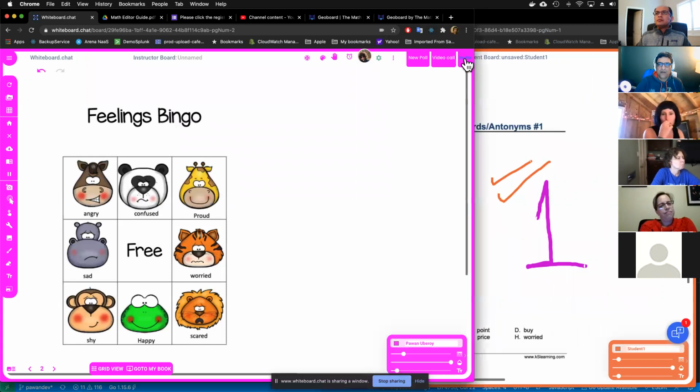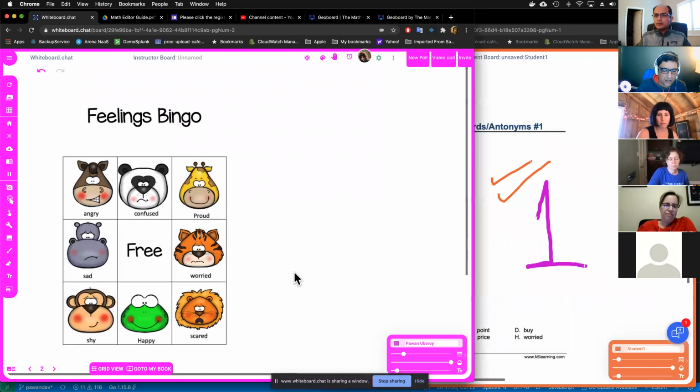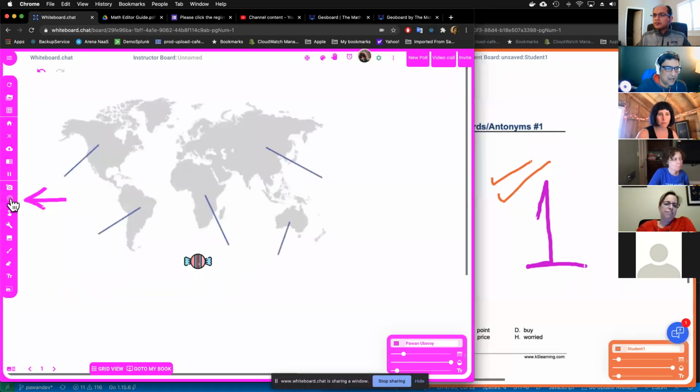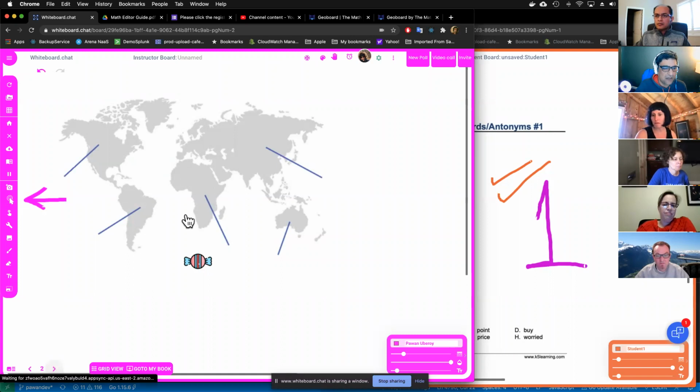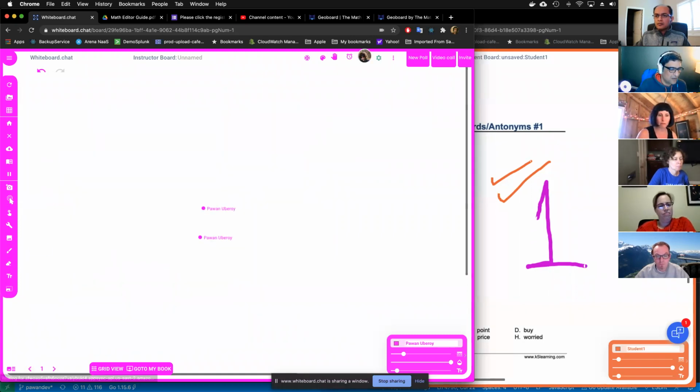So I'm going to put this invite link in the Zoom chat. If you click it, it'll open to this page. So the first activity is to use the move tool to put this candy where you come from. And on the second page, you can go and play bingo with the drawing tool or any of the other tools that you see fit.